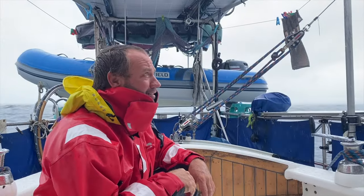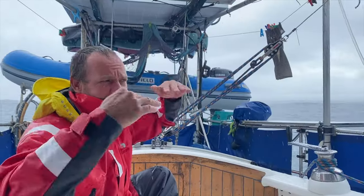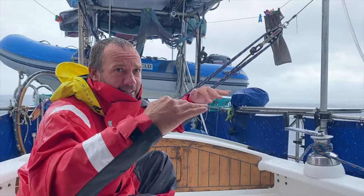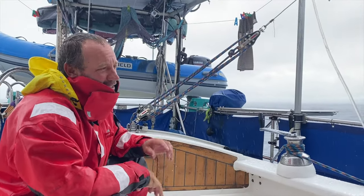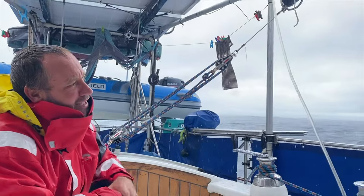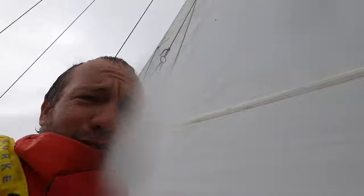Oh, it's a bit of a... I was actually just looking at the sail and the sail bag was down a bit. I noticed that because we've flaked the sail, it's just like a big reservoir of water up there. So I didn't want to drain it too quick, but I just used our water maker hose. I just stuck our little hose in there, and it's catching all the water that was collecting, all the water that's been caught off the main.